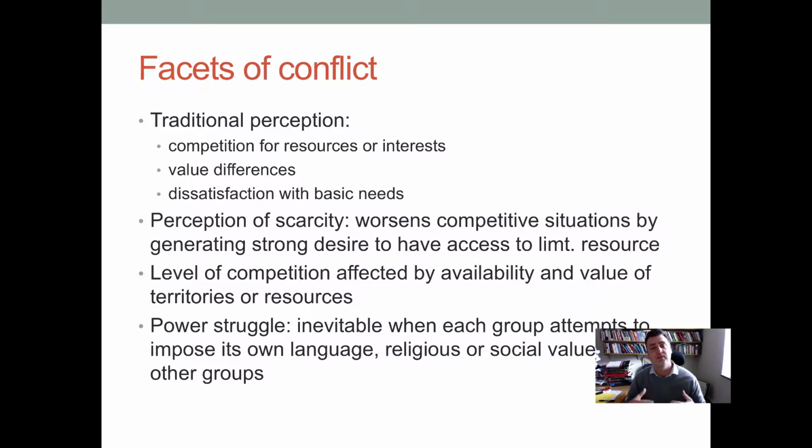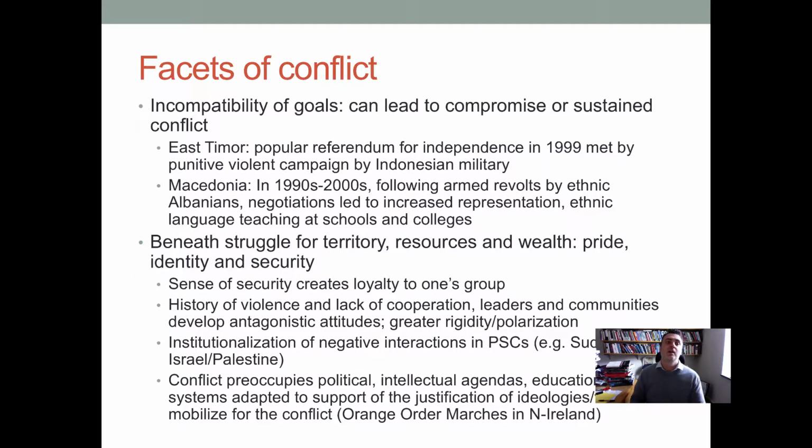So again, territories or resources that more than one party claims as theirs or values highly certainly will lead to conflict. And then power struggle, if one group tries to impose their own language, religious or social values on other groups. That happens particularly within states, multi-ethnic frameworks in particular. Now, if goals are incompatible, that could either lead to compromise or sustain conflict.